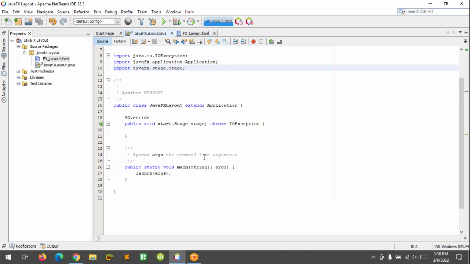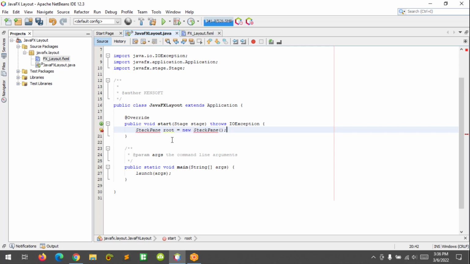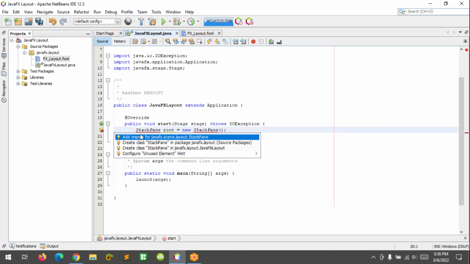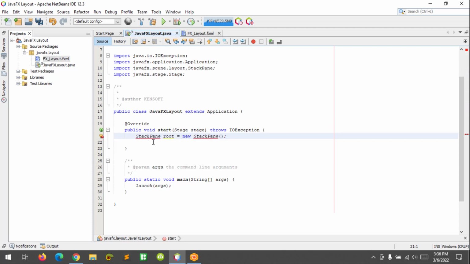Here in this tutorial, I'm going to show you how to create a stack pane, how to add nodes in the stack pane, and do something else on what we can do here. Okay, I'm going to create an empty stack pane, and let's name this as root, new StackPane. All right, so we have an error here. Let's just simply import this JavaFX layout StackPane.